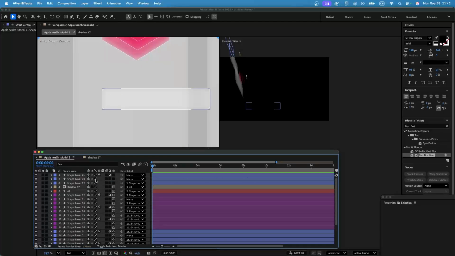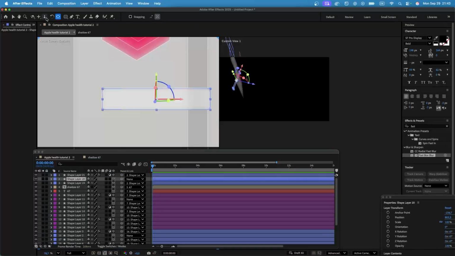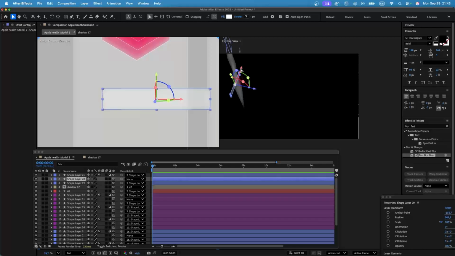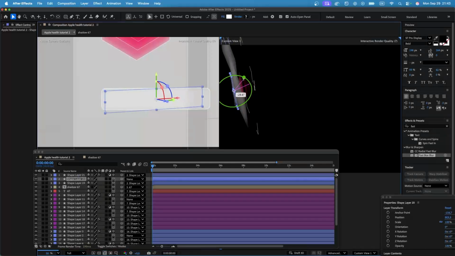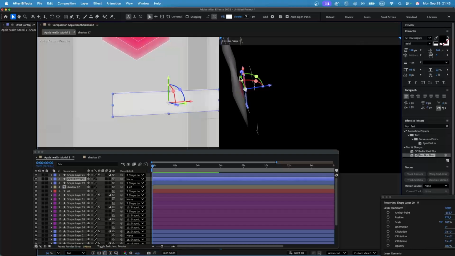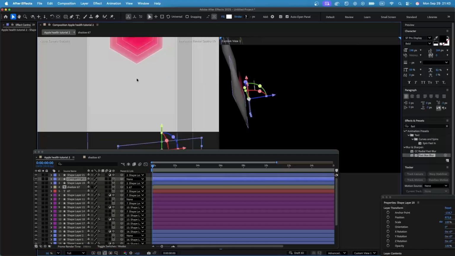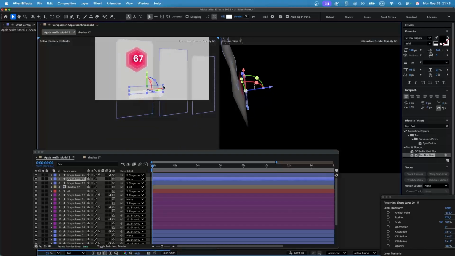Yeah, I think we can work with that. Pre-comp this all together, 3D layer. Same process over and over again. And now we go into our two-view look. Put this maybe a little bit up front. It's maybe too low.